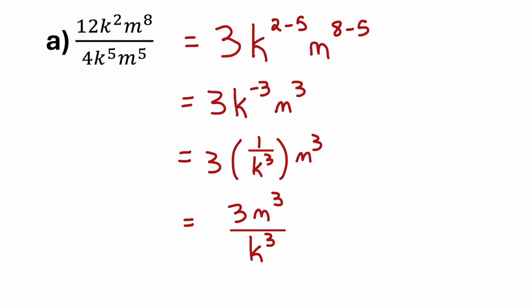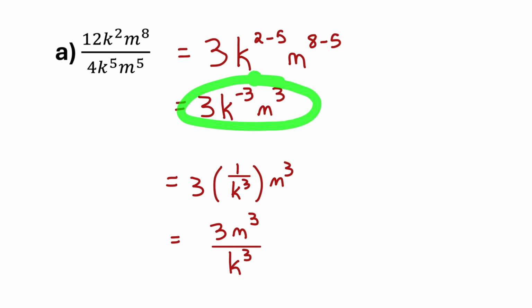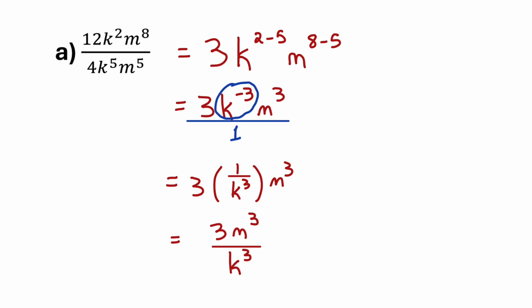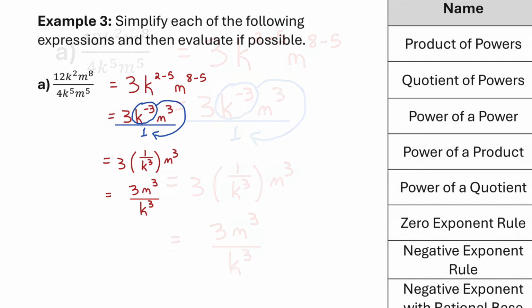So often what I like to think of to simplify this expression, when I'm at this step right here, let me actually make a bit of room. I like to think of that expression as a fraction over 1. And then what I can do is take any powers that have a negative exponent, so for example, that k to the negative 3. You can take that power and move it to the bottom of the fraction, and that just changes the sign of the exponent. Notice in the denominator of our final answer, we have that k to the power of positive 3, and in the numerator, we have 3m cubed, which is what's left up in the numerator on that step. So when simplifying future expressions, we can use that trick.